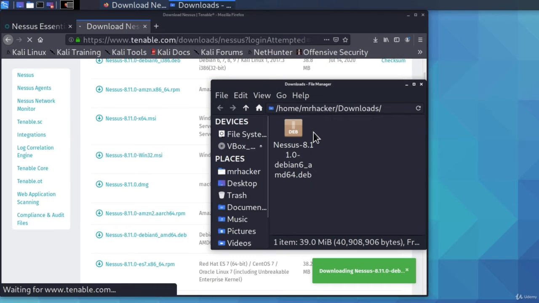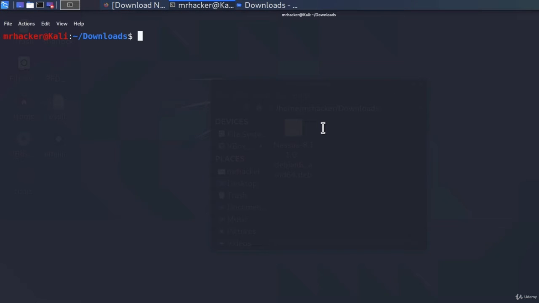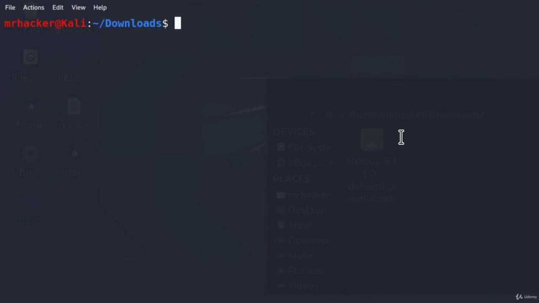It will open our downloads directory, and once it opens up, we can lower this page right here and open terminal inside of the downloads directory. To install this, we can run sudo dpkg, which stands for dpackage, and then -i, which stands for install, and we can type the name of the Nessus file. What you can do is just type capital N and then press tab to autocomplete it.